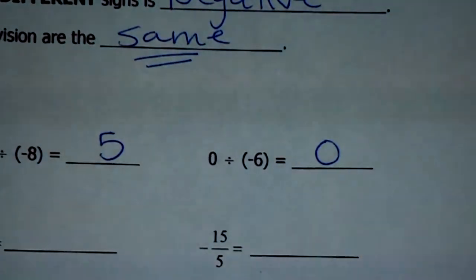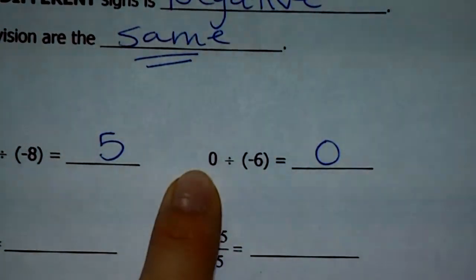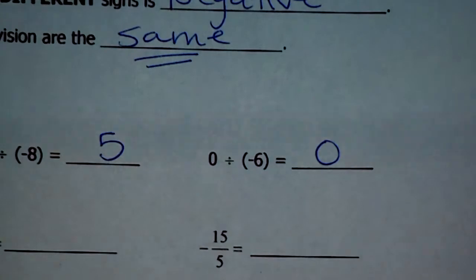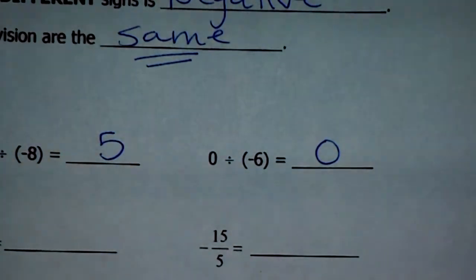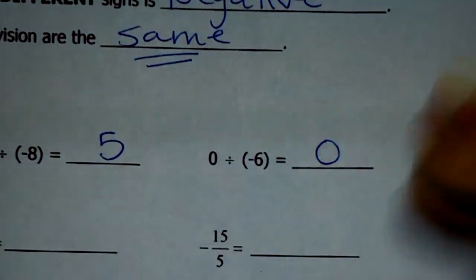Is it a negative 0? Because you might think, oh, this doesn't have a negative sign on it, so those are different signs. No, 0 is 0. Do not write negative 0. And then this is where I usually get the question, will you mark it wrong? If I have to, I will. I'll feel really bad about it. But there's no such thing as negative 0. So don't write an answer that there's no such thing as.